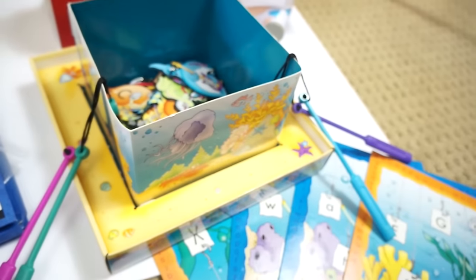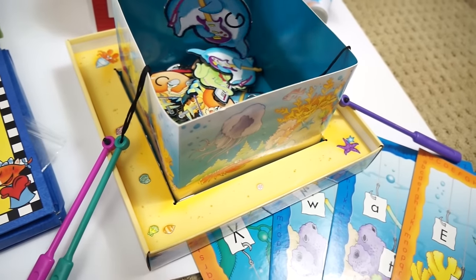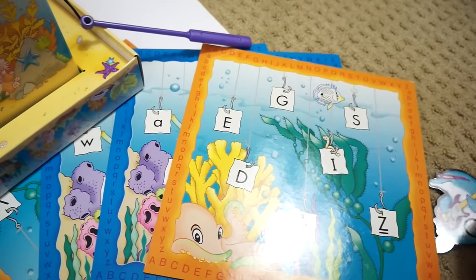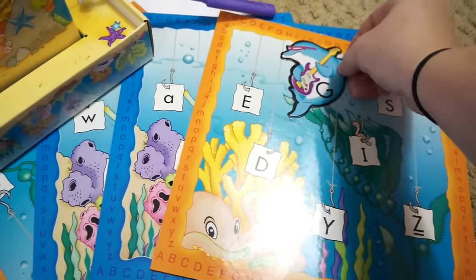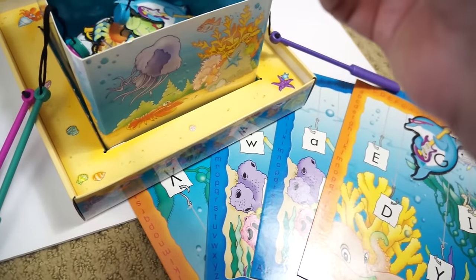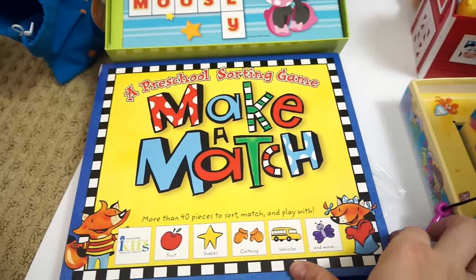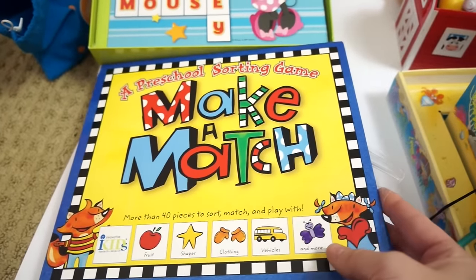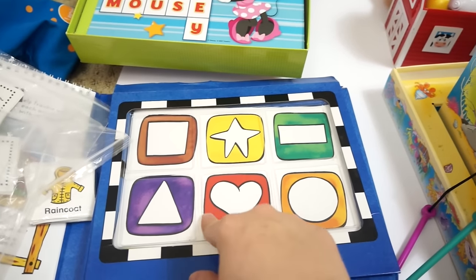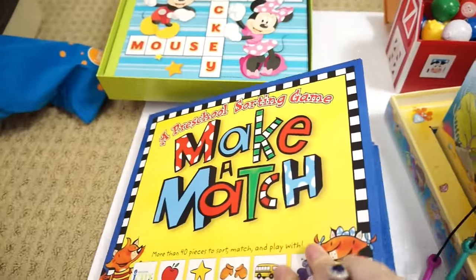I love this game called ABC Seas — like seas in the ocean — it's great for letter recognition. You can choose either a capital letter board or a lowercase board, and you fish out a letter tile, and if you have that letter you put it on your board. The first person to fill their board wins. My kids loved it and it really helped them with letter recognition — you can also go a step further and have them name the sound the letter makes. I've also had this make-a-match game since my daughter Isabel was a baby and it's a total hit.